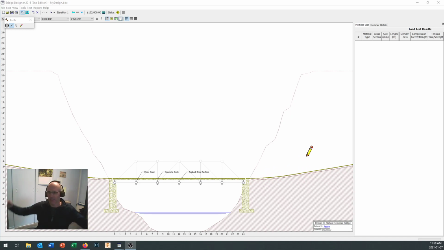Maybe you even have to blast to build channels coming down here so you can get down there. What that allows you to do is greatly reduce the span of the bridge, simplifying the bridge, and making for a cheaper bridge. And sometimes, although it's very expensive to come in and move all of this rock, it's actually less expensive to move the rock and build a smaller bridge than it is to build the much longer bridge up here. Because as you get into larger and larger bridge structures, the bridge gets heavier and heavier, so you need a stronger and stronger structure to support the weight of the bridge.